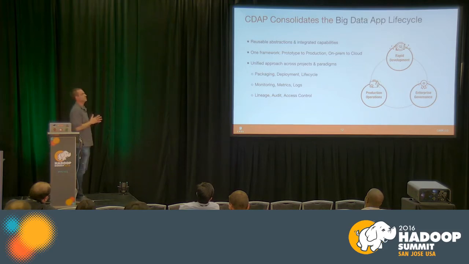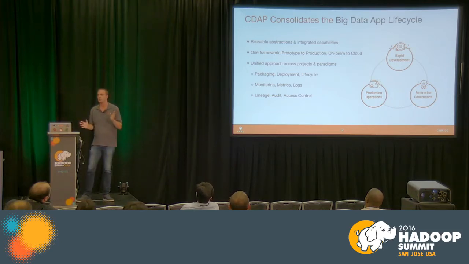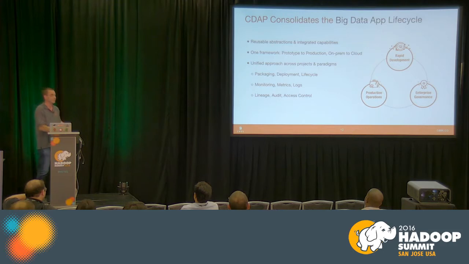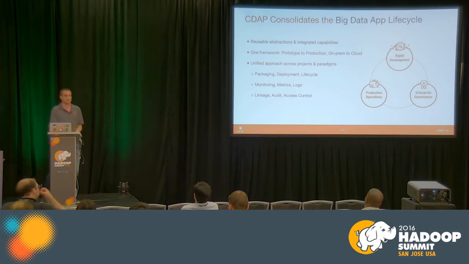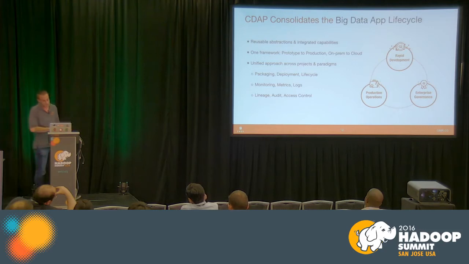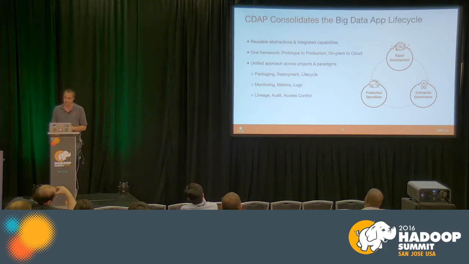So CDAP, we really think about kind of 3 major areas of value as you go through the whole life cycle of applications. It starts with enabling rapid development. Generally, we see about an 80% reduction in time to develop and deliver applications. Helping with production operations. Oftentimes in projects, we see 20% is doing the actual development, and it takes 80% of time to put that development into production. We want to reduce that way, way down. And then enable enterprise governance, right? And as much as possible, that should come for free as part of the framework.